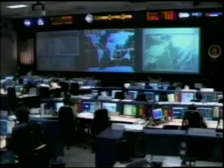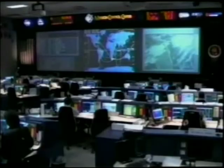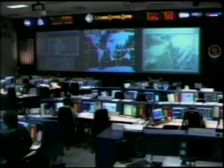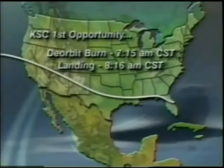Flight controllers are currently monitoring the weather at the Kennedy Space Center landing site, specifically fog that has limited visibility but is dissipating. Using reports from the shuttle training aircraft that has been flown on practice approaches to the runway by Chief Astronaut Kent Rominger, satellite imagery, ground observations from weather observers, and forecasts from the Spaceflight Meteorology Group here in Houston at Mission Control, all of that data is being evaluated a final time, standing by for a decision on whether Columbia will proceed or not with this engine firing about 11 minutes away at 7:15 a.m. Central Time to lead to a touchdown in Florida at 8:16 a.m.